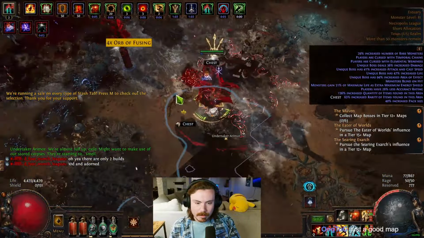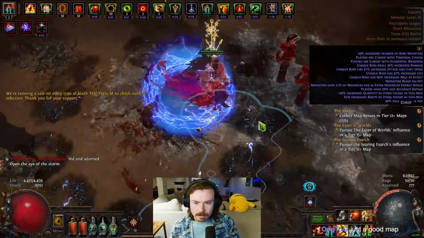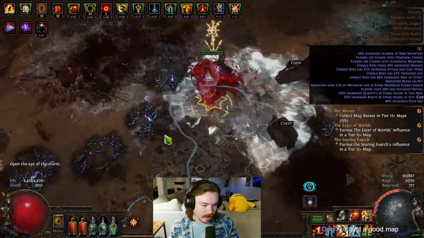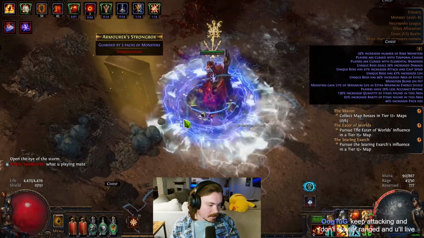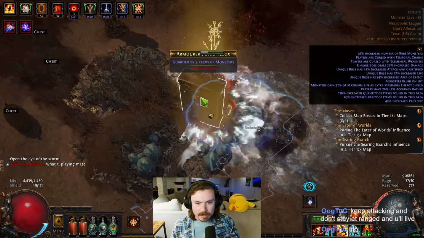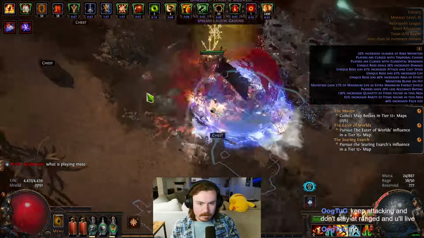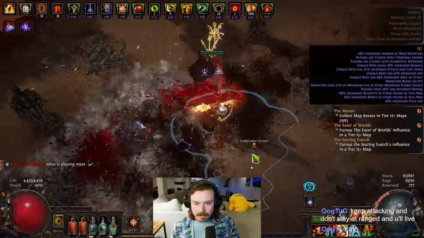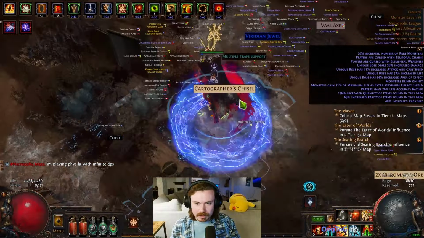Orb of Scouring, map pool. Okay, Orb of Fusing. Oh my god, that was actually insane. This boy needs some phasing. Just a good map. Keep attacking and don't stay at range and you'll live. Yeah, that's the key to my build is I have to keep doing damage. Otherwise, I'm not healing at all. Which is kind of hard when a bunch of scary shit's going on. Your instinct is to kind of run.